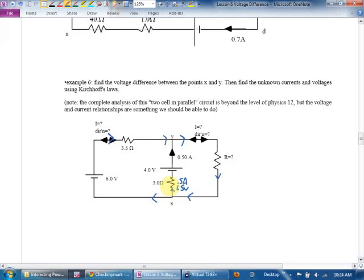So if we're 4 volts and I go through this resistor and I go through here losing 1.5 and that gets me to the bottom of the chairlift, let me draw that path just so you can see. If I follow that path, 4 high, lose 1.5, how many must I lose over here? 2.5?